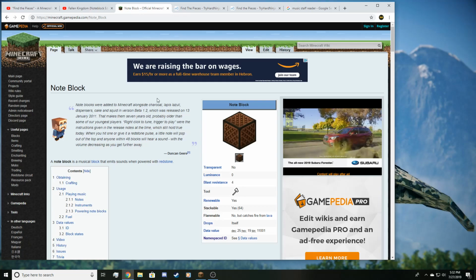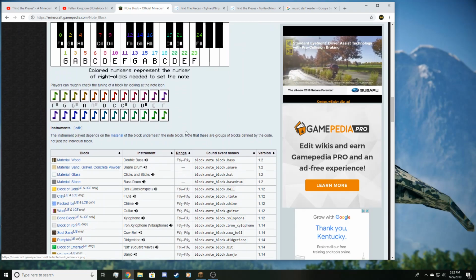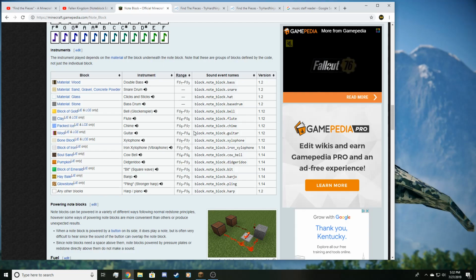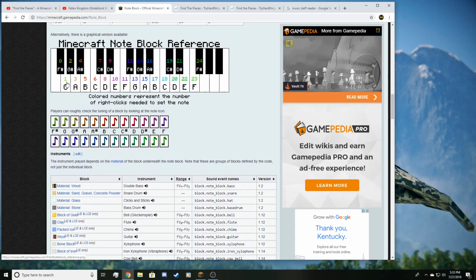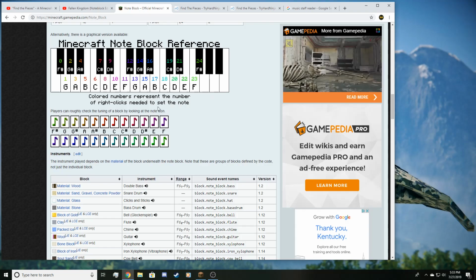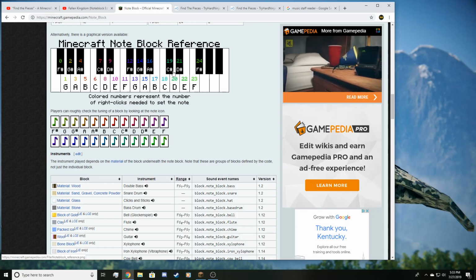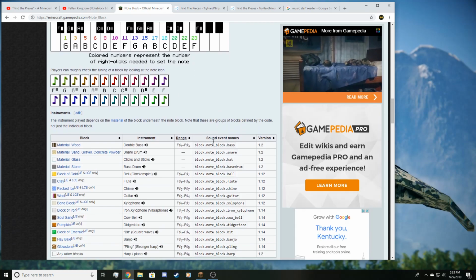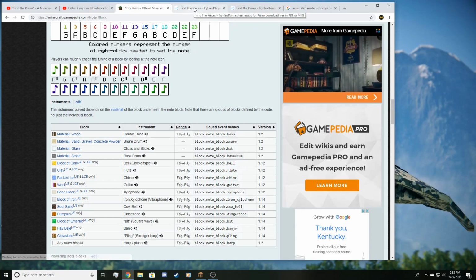Then I have the Minecraft wiki Noteblock page up. For this section right here, it tells me which materials I have available, what instruments they sound like, and importantly, what octaves they play in, so that I can match things on the staff better in game. And then I use this a lot to help me know how many times to click each note block. I got a couple of them memorized. The most common are A flat in treble clef is 14, B flat 16, and I've been using D flat a lot in this song, so 19. So I've got a couple of them, but this is really helpful for when I find a note I don't know.